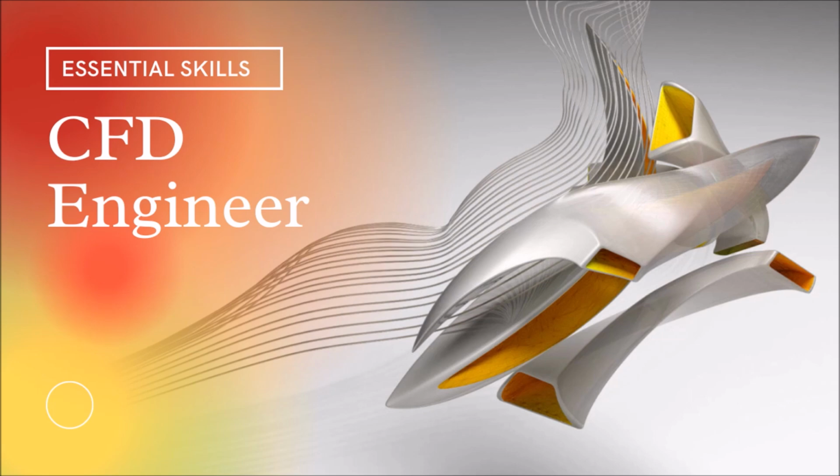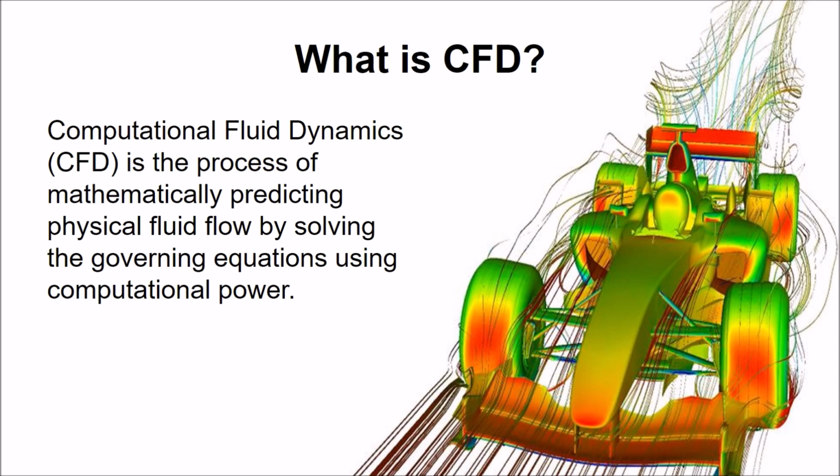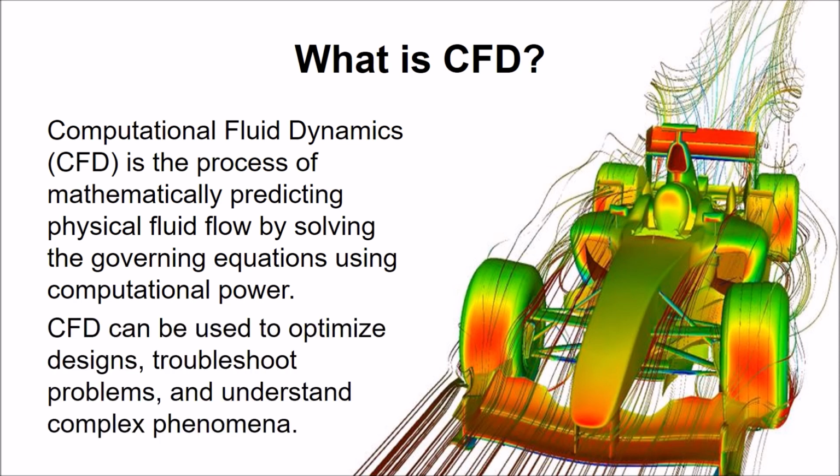In this video, we are going to talk about Computational Fluid Dynamics or CFD. Computational Fluid Dynamics is the process of mathematically predicting physical fluid flow by solving the governing equations using computational power. CFD is a tool that can be used to simulate fluid flow and heat transfer. It is often used in engineering applications to predict how a system will perform under different conditions. CFD can be used to optimize designs, troubleshoot problems, and understand complex phenomena.